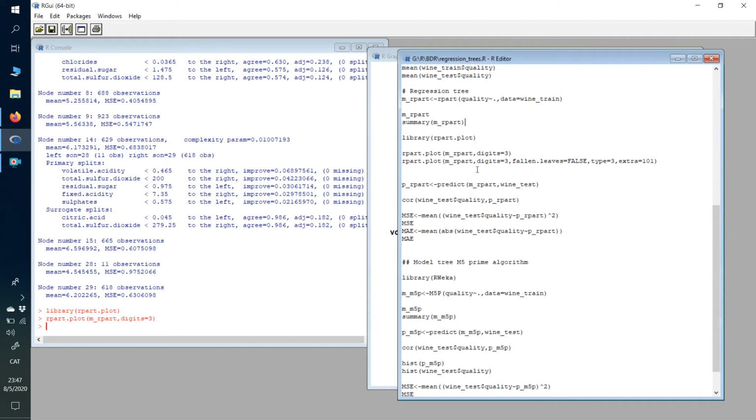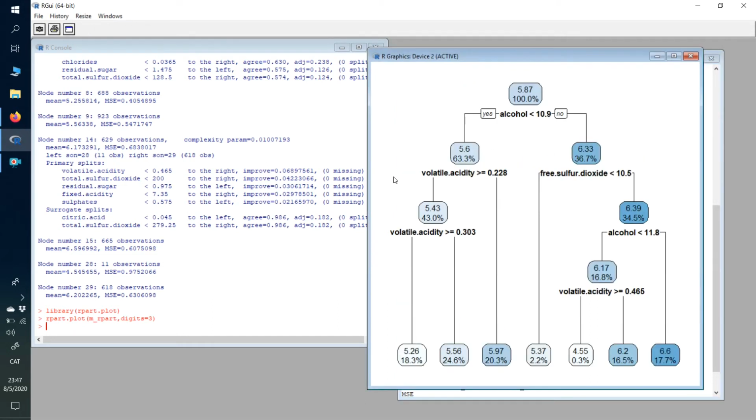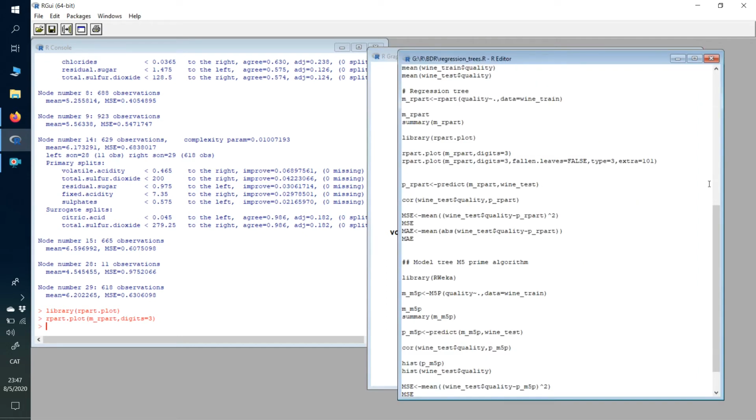So for example, if I put here fallen leaves false, that means that here all the leaves are at the base level, so they have fallen, and you can do this without them going down in the graphics. And also you have other options that you can study by using the help on the command.